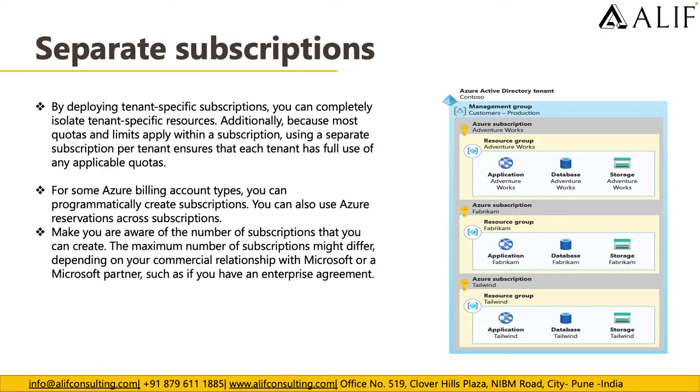And having separate subscriptions will give you the logical separation. Sorry, not logical, it's going to be a physical separation of your application, because your application is running in multiple subscriptions. So one subscription can have a separate set of policies and controls. Another subscription can have separate access and controls, which can be applied on top of the application. So that's where you can manage your tenancy, having multiple subscriptions running in one tenant, right?